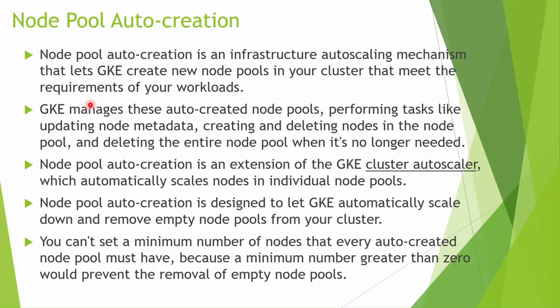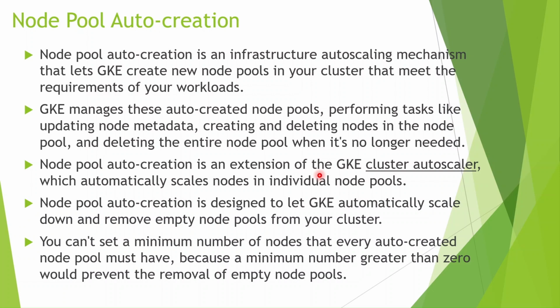So if you want GKE to create new node pools according to your configuration or the machine types you require to run your workloads, you can enable node pool auto creation. In this, GKE will manage your auto-created node pools. It will perform tasks like updating node pool metadata, creating or deleting nodes inside the node pool, and it can even delete the entire node pool when it is no longer needed.